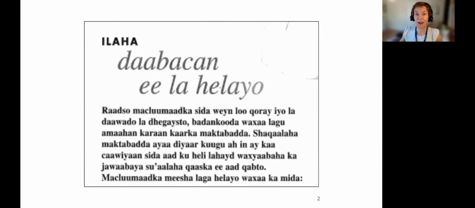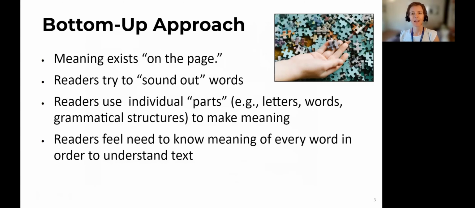So what does this paragraph say? What was it about? Were you able to sound it out? For example, Radso maklumatka sido wen lu kore io la da wado la degesto, etc. And did that sounding out help you understand it? So you just experienced a bottom-up approach, which assumes that meaning exists on the page.